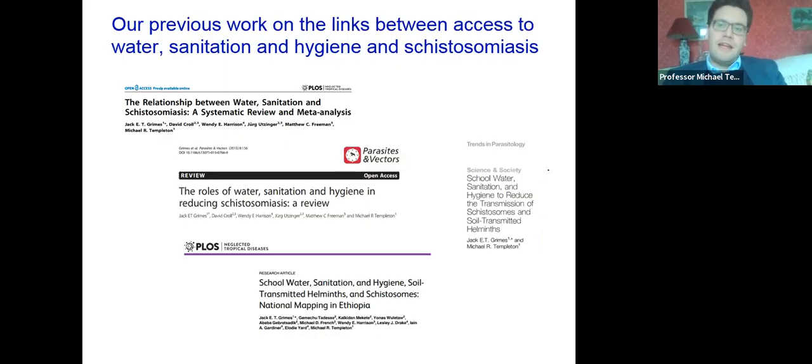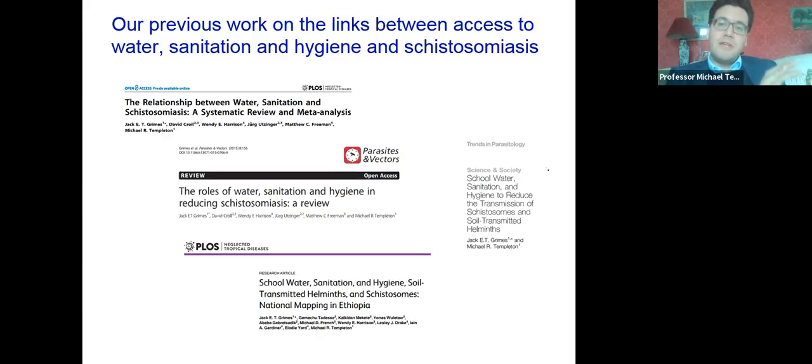And so what we did after that was we were part of a study with a lot of collaborators in Ethiopia, where we were really lucky and able to go around to about 1,600 schools, where health data was being collected on about 50 children per school. So it was about 80,000 kids in total. And it was measuring things like infection with schistosomiasis, but also other things like anemia, stunting and hookworm infections.